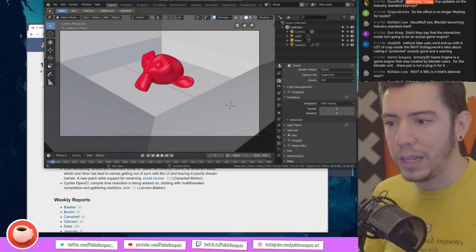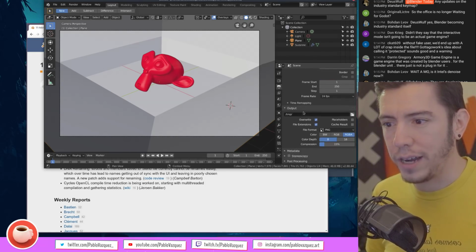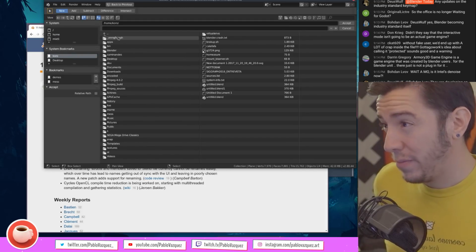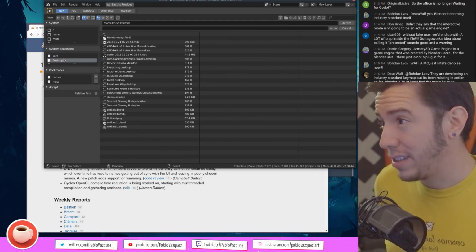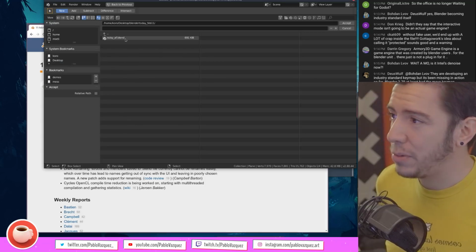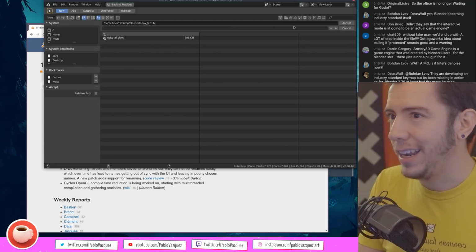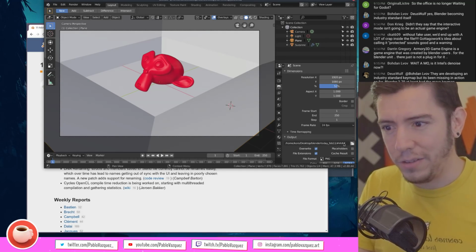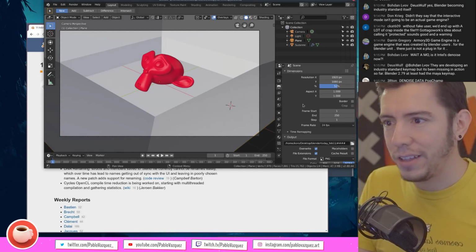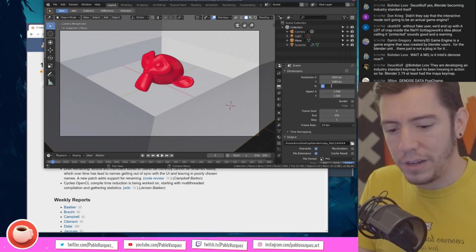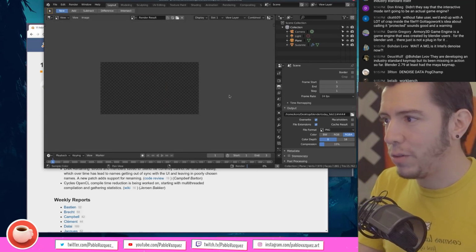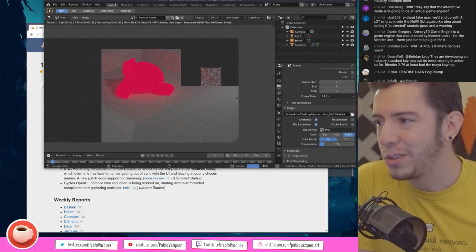So for example, let's say I want to output this to my desktop. Let's put it in the Blender folder on the desktop. Noisy. Okay, let's save it here. I'm going to save it with four digits for the frame numbers. I'm going to make the image slightly smaller so it doesn't take so long, and I'm going to render three frames. Just that. Control F12 to render the animation.